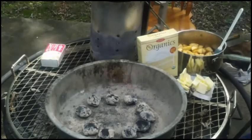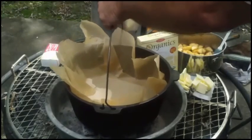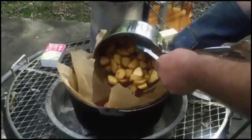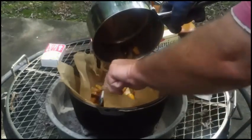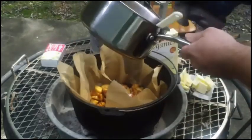My friend and colleague, 1960 hiker dude, said in a video that apples stripped out the bottom of his Dutch oven seasoning. I'm not taking any chances. His advice was to go ahead and line the pan, and that's exactly what I did. Now put the apples in the pan, and make sure you scrape out all that tasty goodness. You don't want to waste any of that.